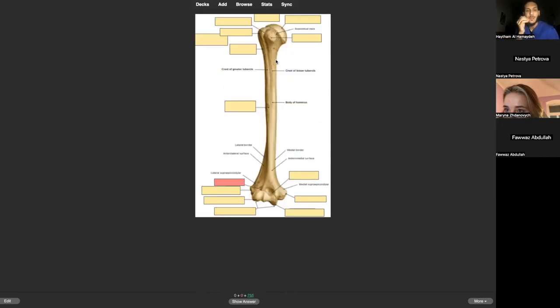Okay, this one good. What's this? Radial fossa. Exactly. Good. Radial fossa. Why? Capitulum. This fossa houses the radial head when the arm is flexed.